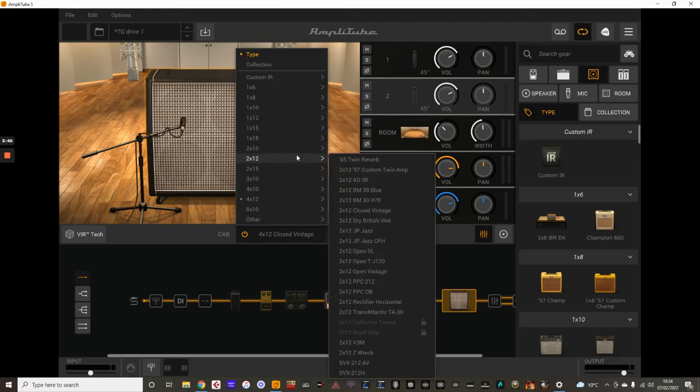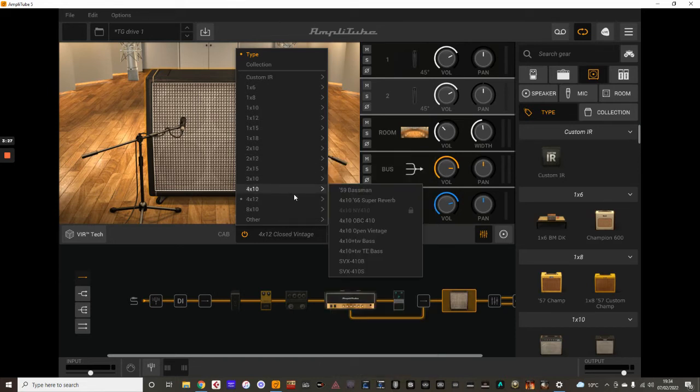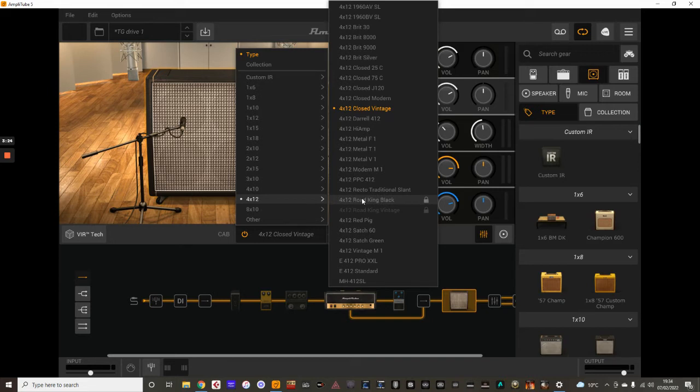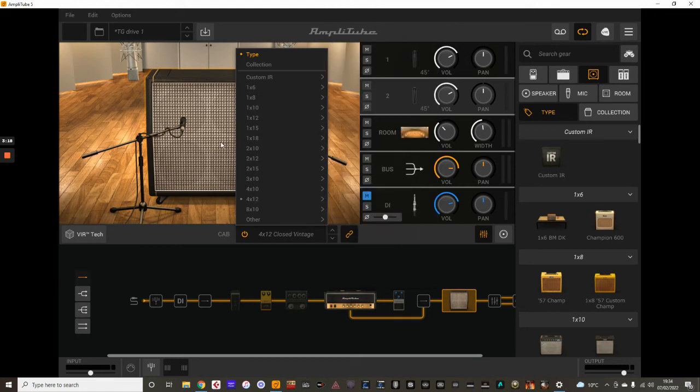Now, depending on the version of Amplitube 5 that you've got, you may have more or less of some of these speakers here. The only stuff I don't seem to have, I think, is some of the Mesa Boogie stuff from the second collection there. But I've purchased quite a lot of stuff in the last couple of years for Amplitube, so I've got most of the speakers there. But as I'm sure you'll find, unless you do loads and loads of different styles of music, you may find that you tend to stick to a handful of speakers for each size.